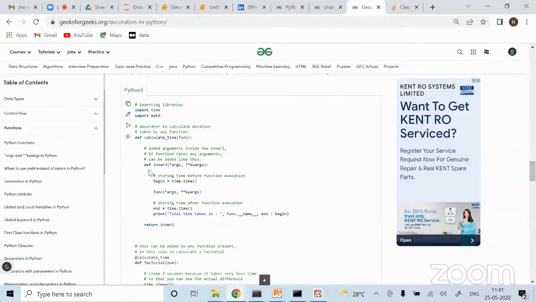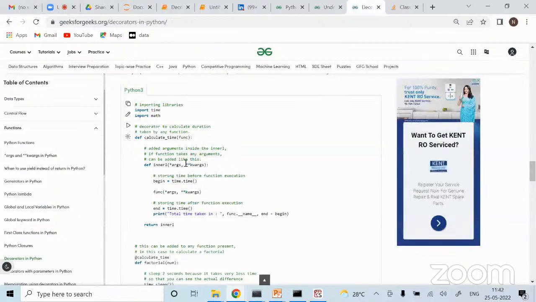In it we have defined another function called inner one, which takes some arguments. We already know args and kwargs: when you are not sure how many variables you are passing, you can simply give *args and **kwargs, with these star and double star symbols.